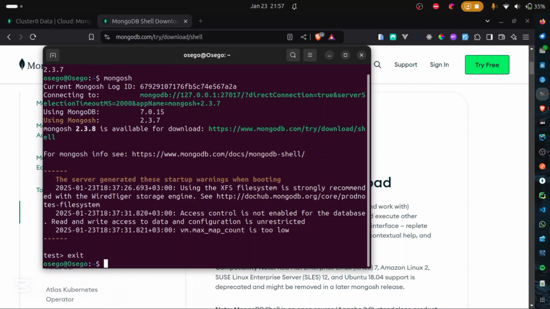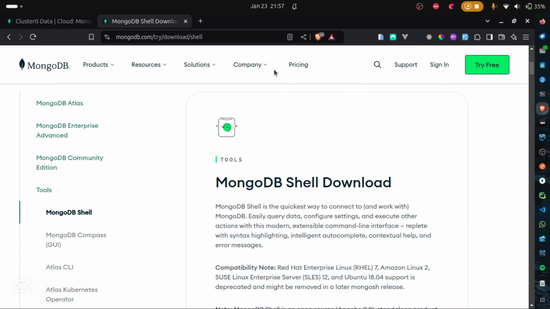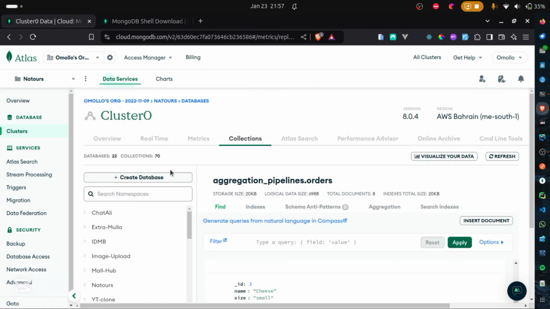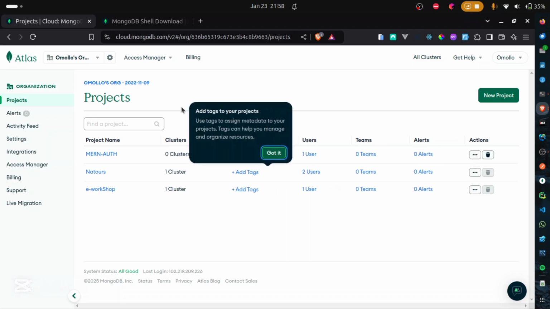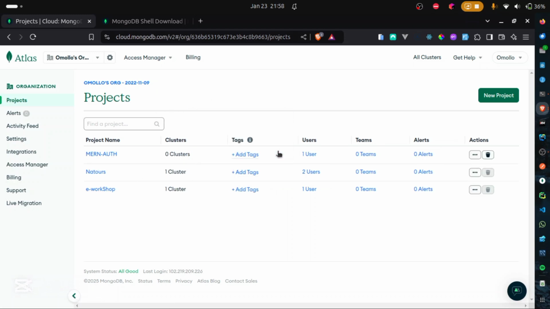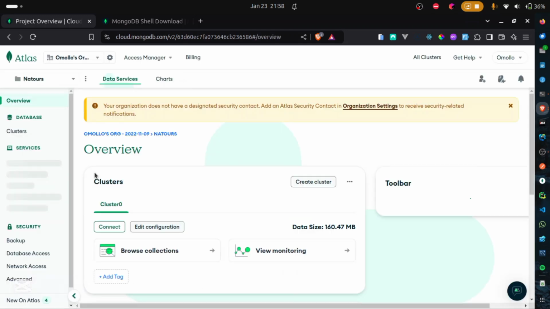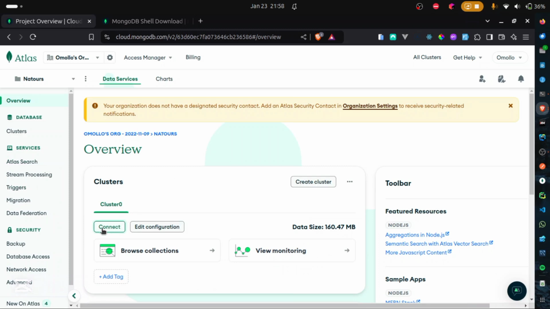Okay, so I will exit this MongoSH connection at the moment, clear my terminal, and then we are back to default. Now, to connect to my cluster, what I need to do is to just go back to the home page where I was, and then I'm going to show you there's a button for connecting. So that button is what we are going to use to connect to our MongoSH. So click on the project itself. In this case, I want to connect the Nautas project. Click on that, and then once you click on that, it will load. Just a minute. Then you see here we have a connect button.